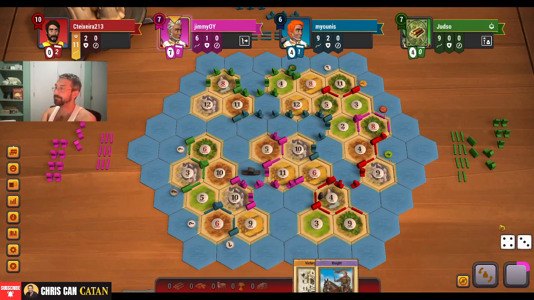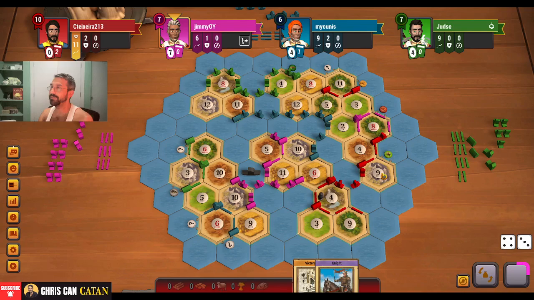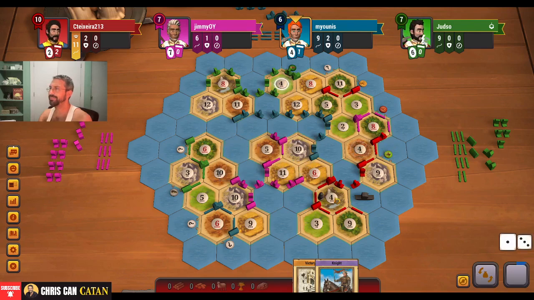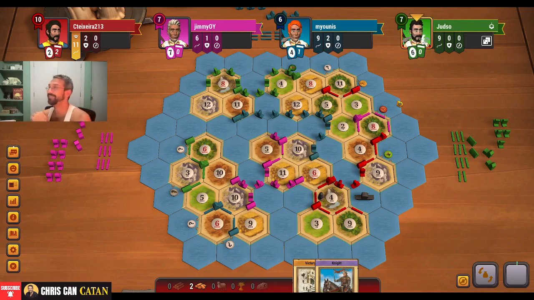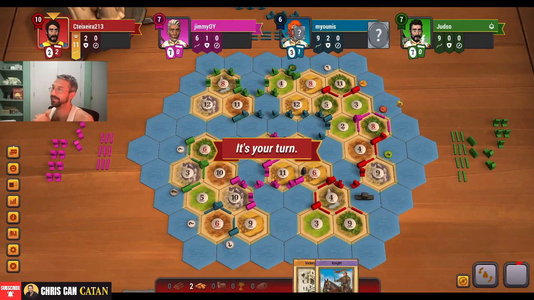Can't do anything. They discard just fine. They've got nothing to steal from me, so they will steal from blue here, most likely. They could go here. I think that's a mistake. This doesn't do anything. To make this work, you've got to put it up here. Because if I need another road to extend, oh, they did not play anything. That's going to be the game, guys. We played that very, very well.